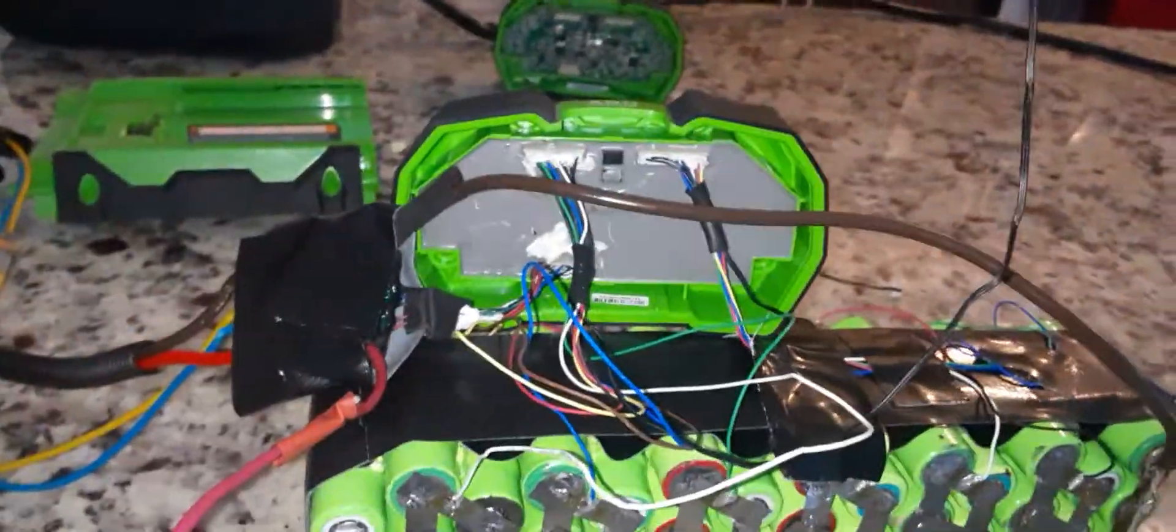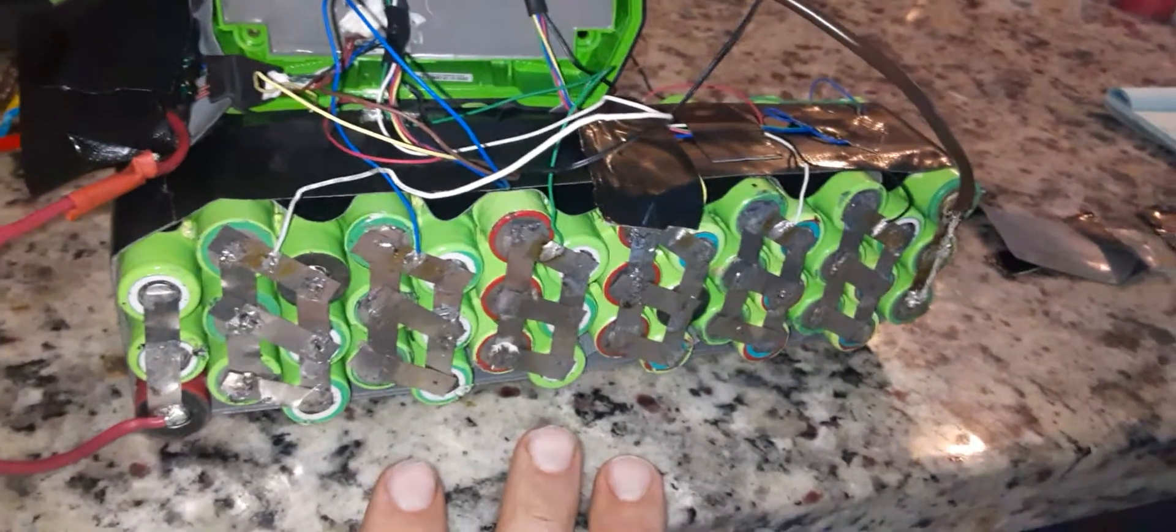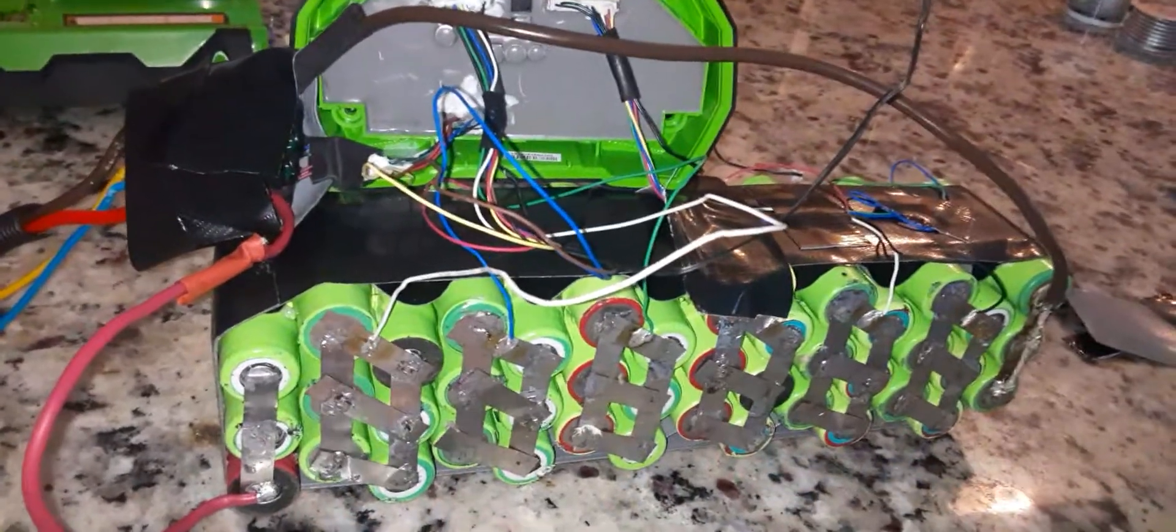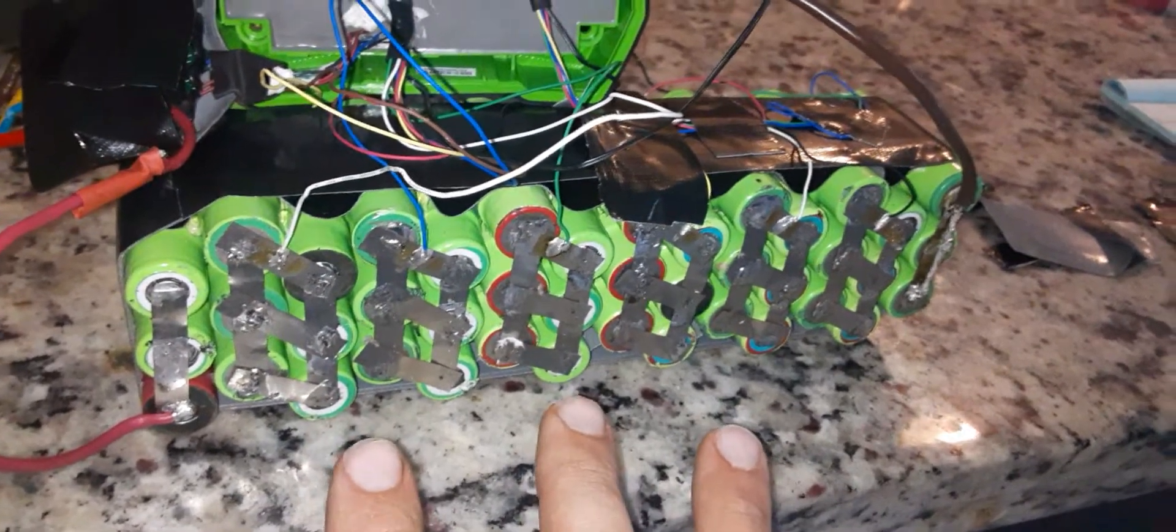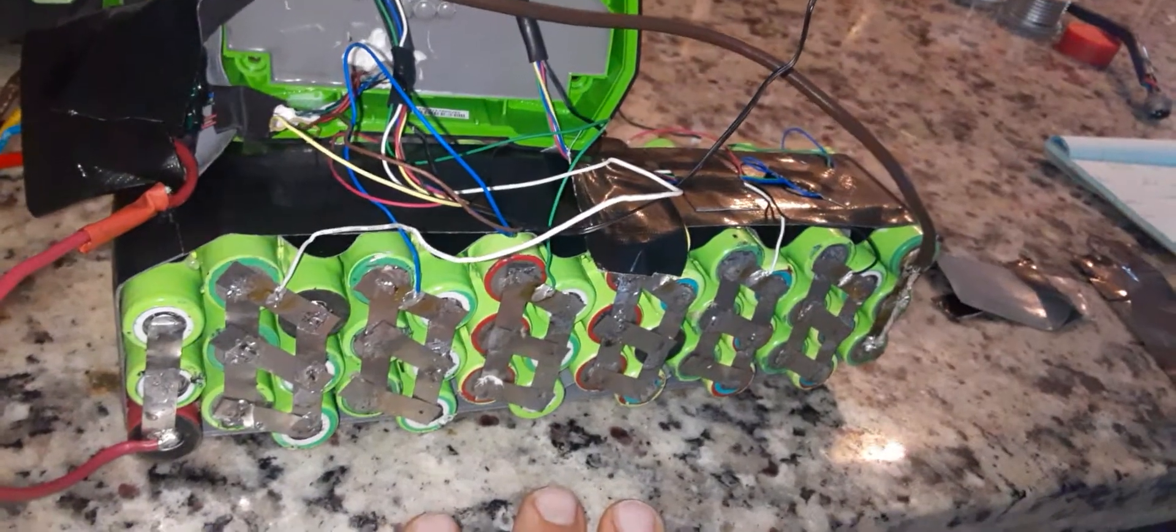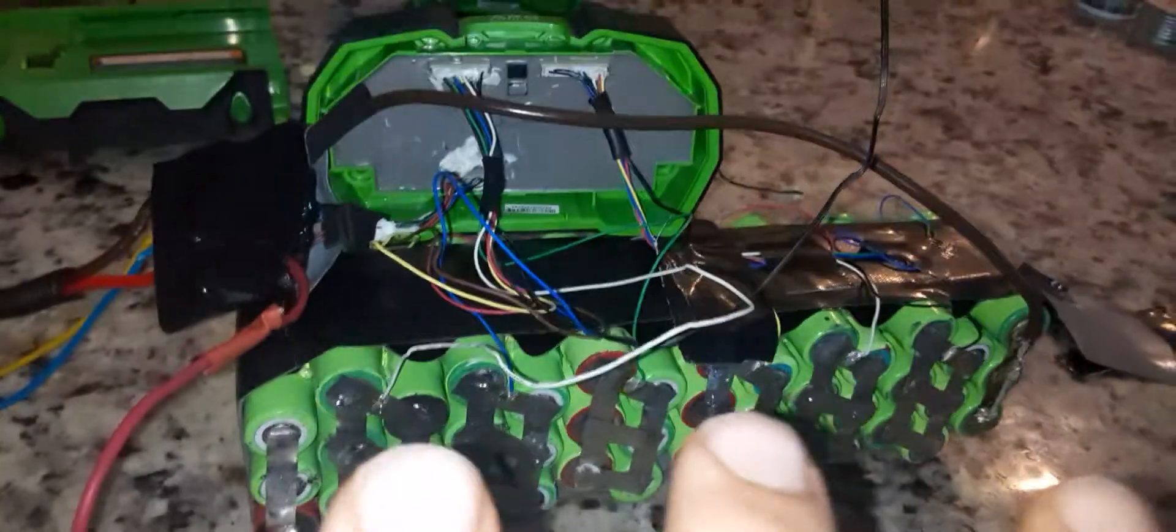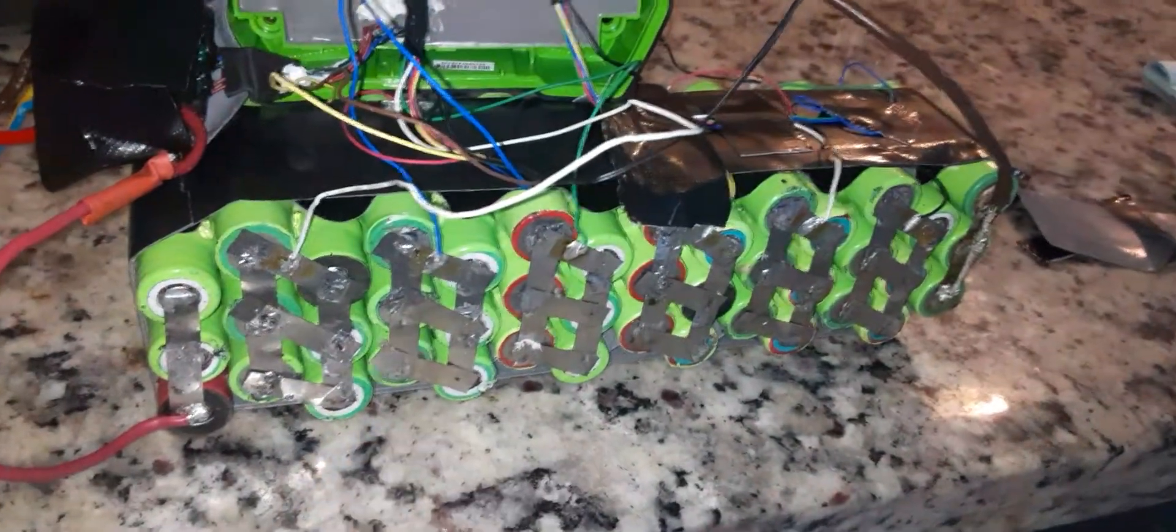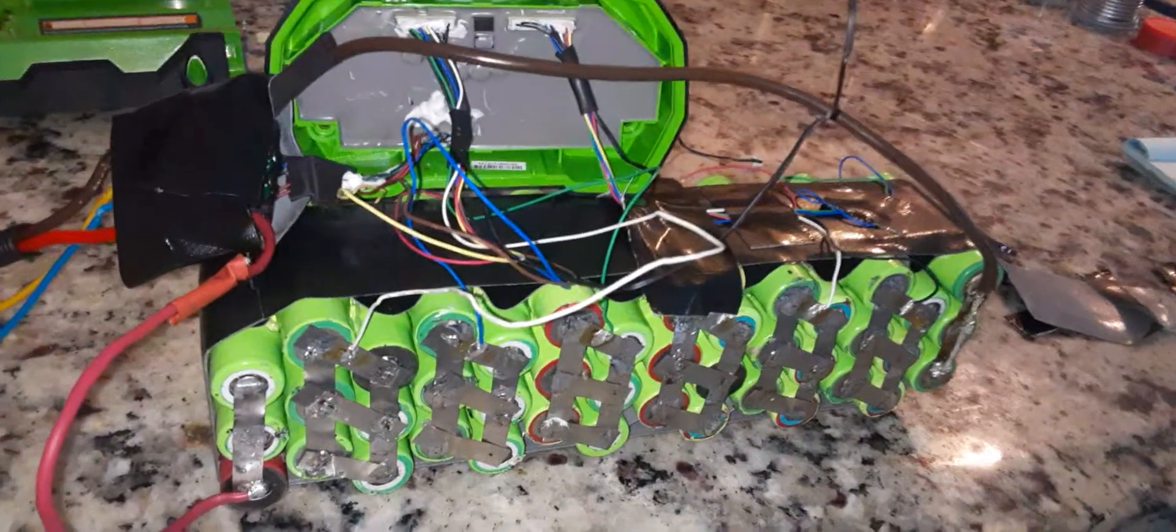I cannibalized the battery—took all three batteries apart. These batteries are not cheap. Each one runs over $160 just for the simple ones. What I did here, I put three 2.5 amp-hour batteries together, so you got 7.5 amp-hours. An Ego 7.5 amp-hour battery runs about $400, I think it's like $344.